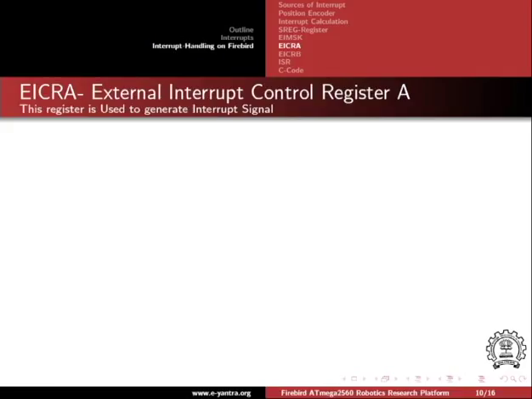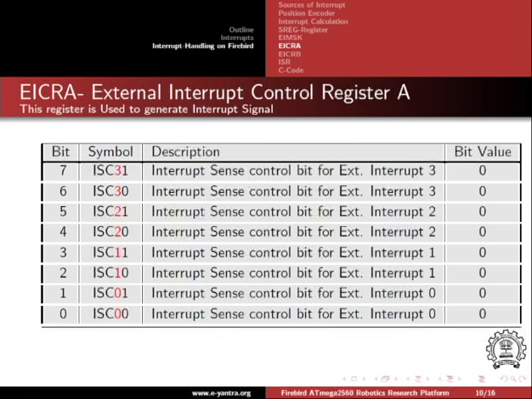EICRA is associated with external interrupt 0 to 3. Each interrupt has 2 bits which we can use to set the way we want the external signal to be used for generating the interrupt. So consider ISC31. In this case, 3 is the number of the interrupt source which we are using.